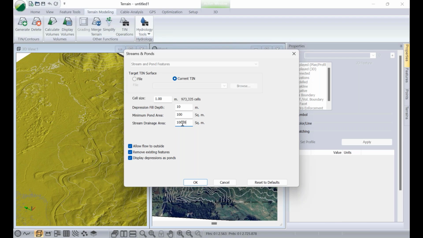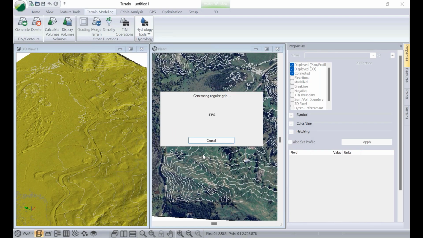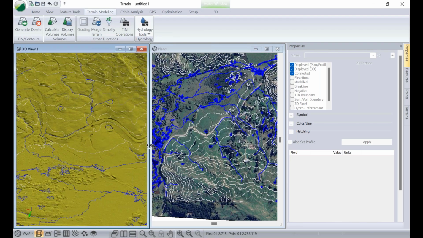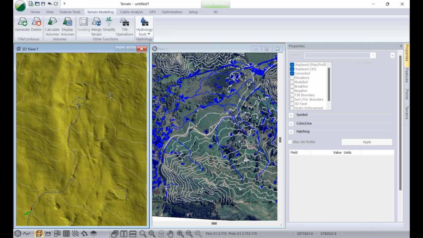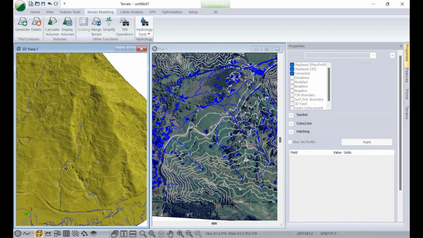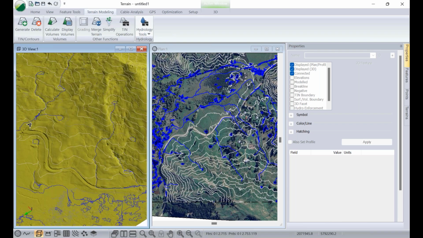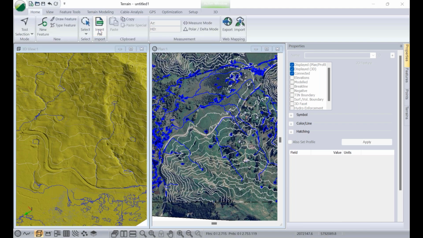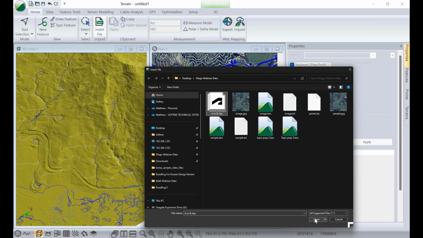We can change or modify these parameters accordingly to our project needs and ensuring that it will match the topo and that it makes sense. So in this case, we can have a look. We have two major streams over here that we will cross because our A to B feature will go through this zone.